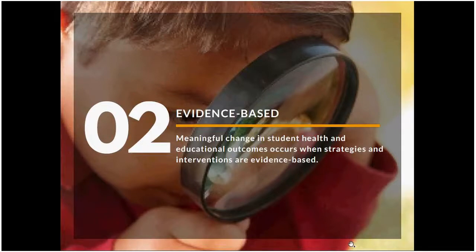To achieve meaningful change in student health and educational outcomes, it is necessary to employ strategies and interventions that are based on evidence and have demonstrated effectiveness. The comprehensive school health approach itself is an evidence-based framework. When considering strategies related to specific subject or content areas, it is recommended to connect with relevant content experts within Alberta Health Services who can provide guidance on evidence-based strategies. A few examples of these teams include nutrition services, injury prevention, mental health, and addiction prevention.